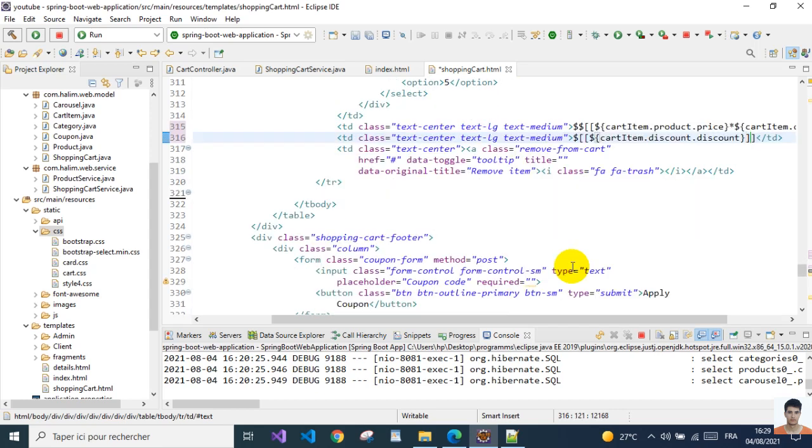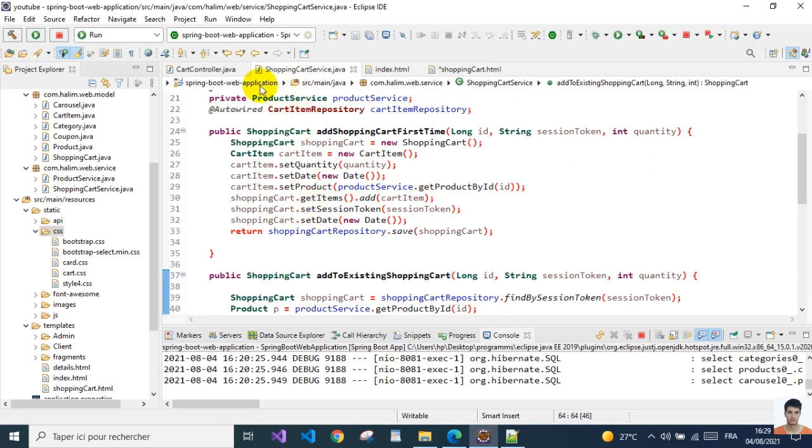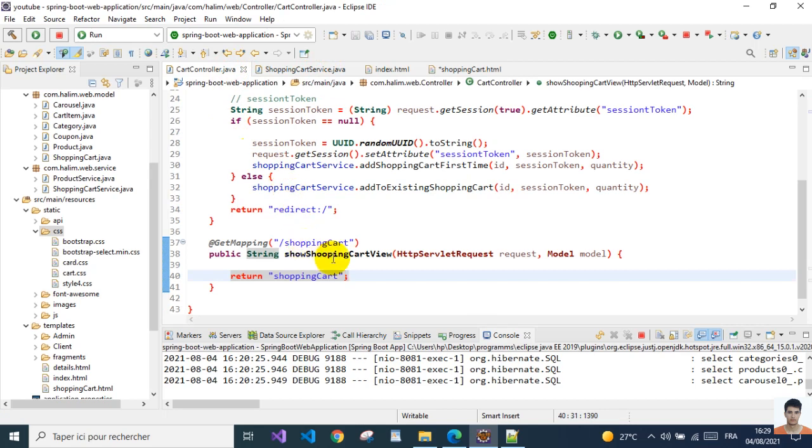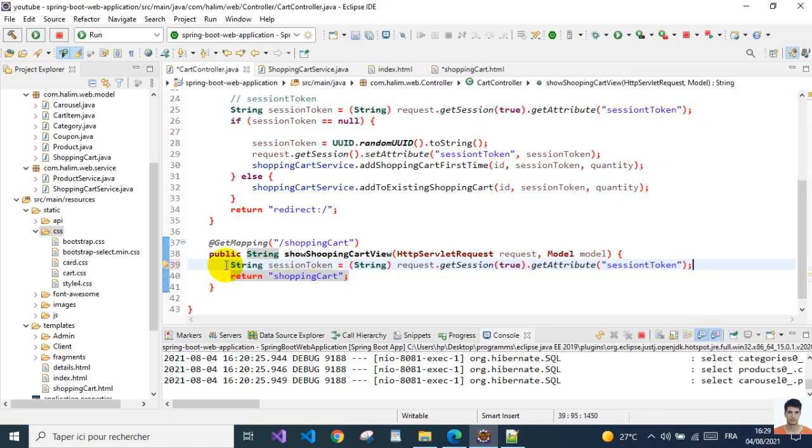So this is the discount, and before we execute this, we need to always try to get this, and see if it's null.